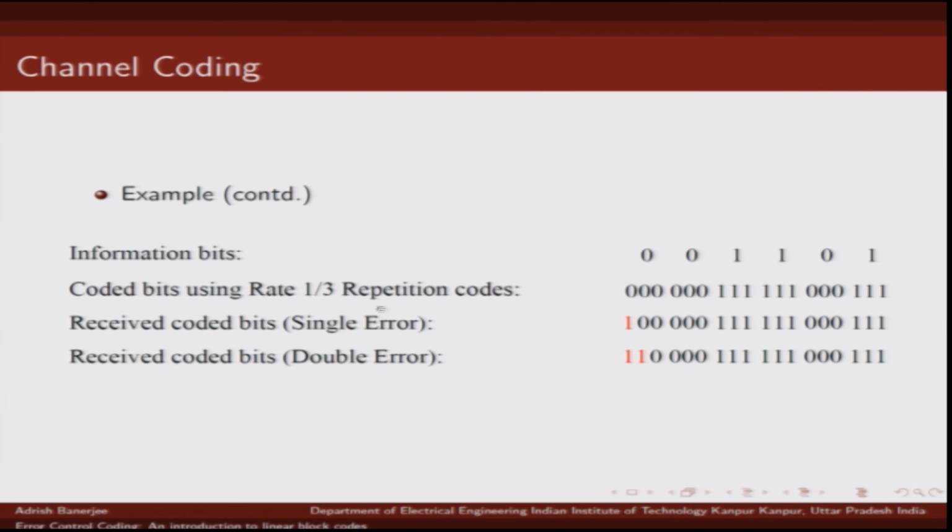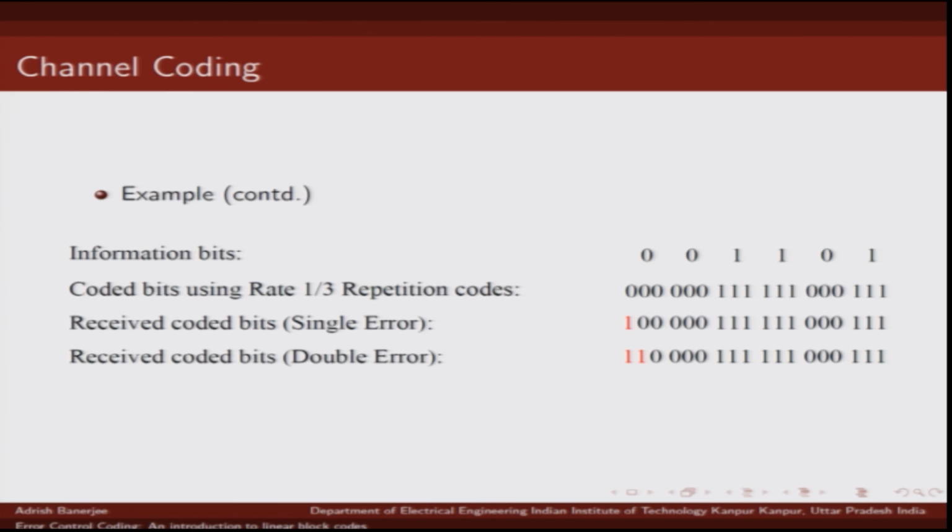So, why is this code better than the first code? It certainly has better error detecting capability than the rate 1/2 code. This we will discuss in a subsequent lecture. It has to do with the distance separation between the code words. In this particular code we are using 2 redundant bits, and in the previous case we were using just 1 redundant bit. So, the error correcting and error detecting capability of the code depend on the distance properties of the code, and that we will talk about in subsequent lectures.